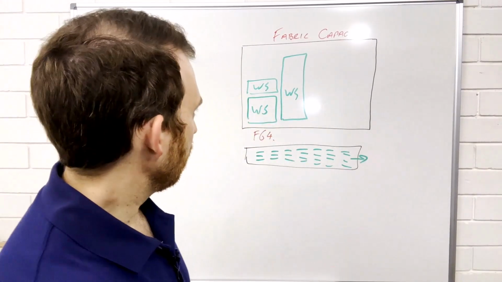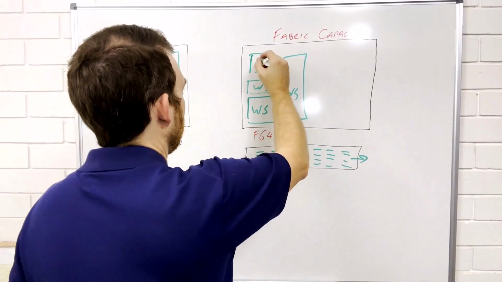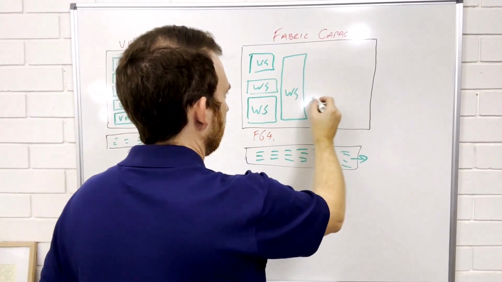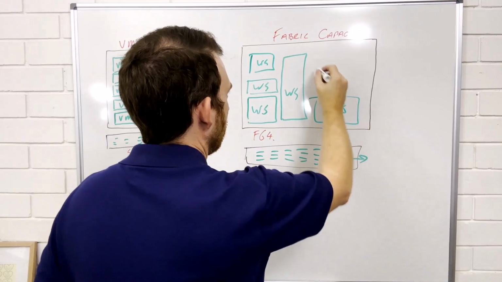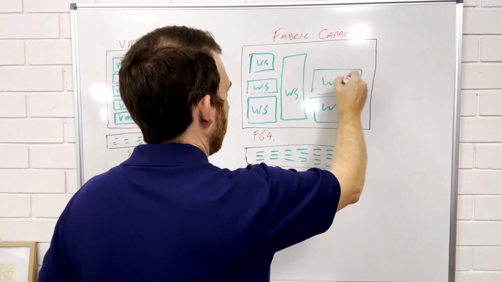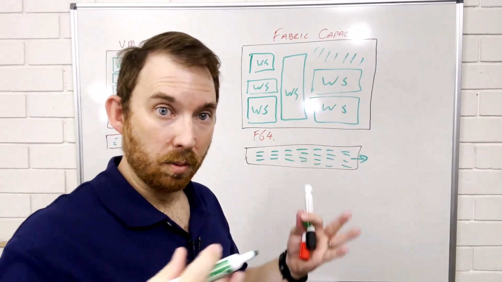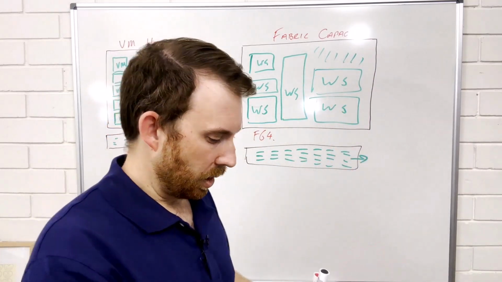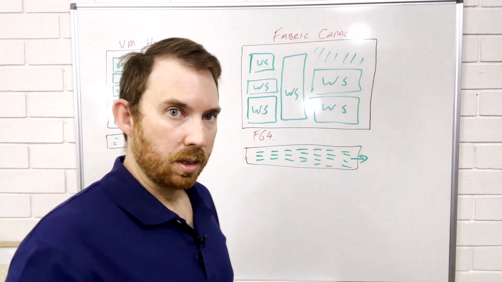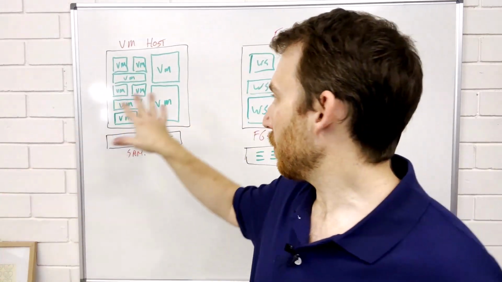Now, as you fill up your workspace, I'm just going to draw a few, your capacity. Let's just say we have a couple of big ones. And even with a bit of overhead, so let's just call this a little bit of overhead, because sometimes these things will go up and down. You might get to the point where we're constrained. What do we do?